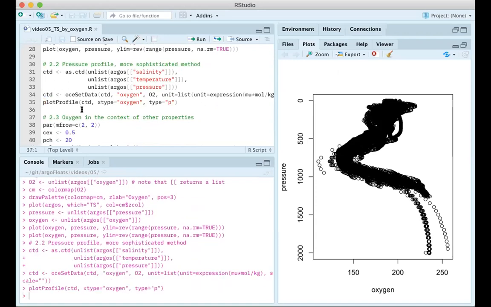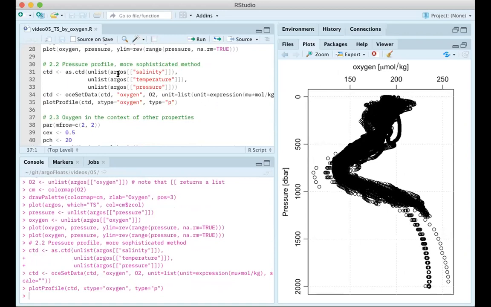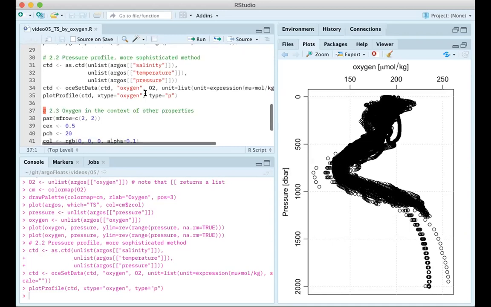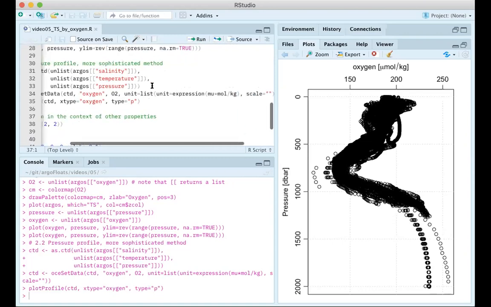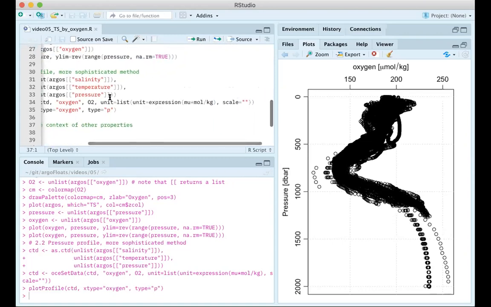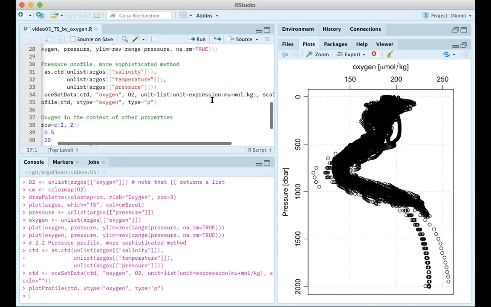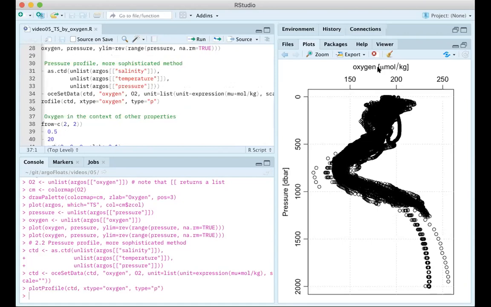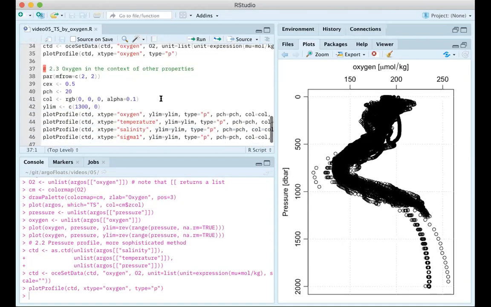So those lines that I've just, it's going to take a second. There we go. So what I've done here is I've created a CTD object with salinity, temperature, and pressure. I've added to that object a new thing called oxygen, and its value will be this O2, which we have already. I'm giving the unit here, and honestly, this is a bit of magic within OCE. There's just a particular way that you specify units. But by virtue of my having done that, then you can see that we have micromoles per kilogram there. That's what that is. And so this is a little bit fancier of a diagram.